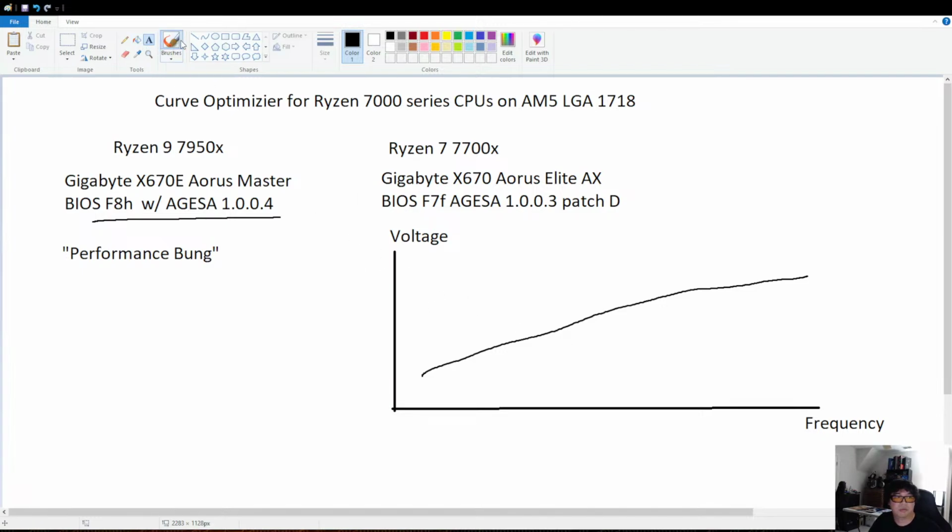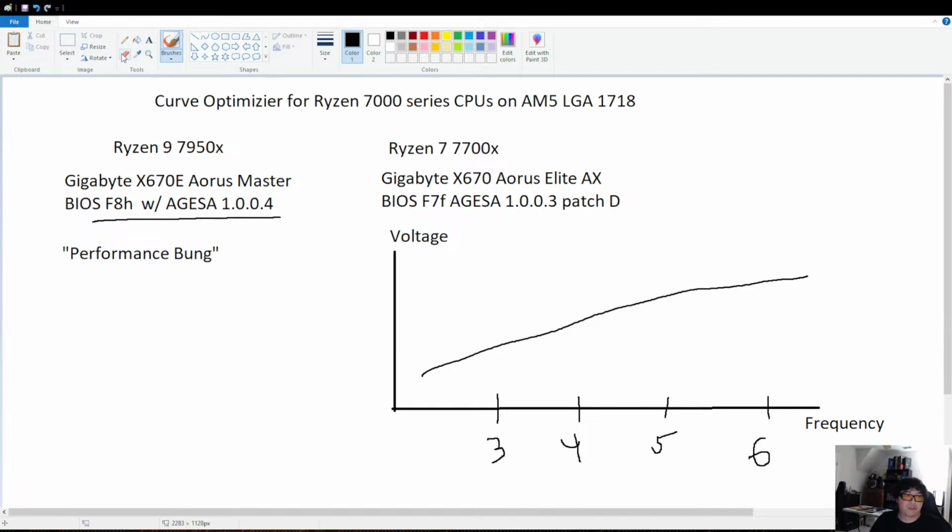So basically what this is saying is, for a specific frequency, say this is 3 gigahertz, then 4 gigahertz, 5 gigahertz, and 6 gigahertz up here. As the frequency goes up, you'll need more voltage.